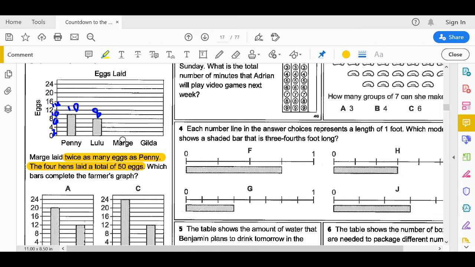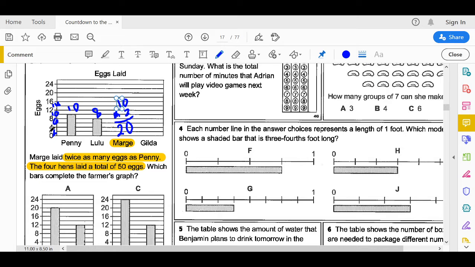The first one is that March, it means the one right here, let me highlight it. March laid twice as many eggs as Penny. So if Penny laid 10, and this hen has twice as this number, we know that we have to go 10 times 2, which is 2 times 10. We could also add 10 plus 10. I'm going to make this one clearer. This one is a times right there. Okay. 10 times 2 is 20, so now we know that March had 20.